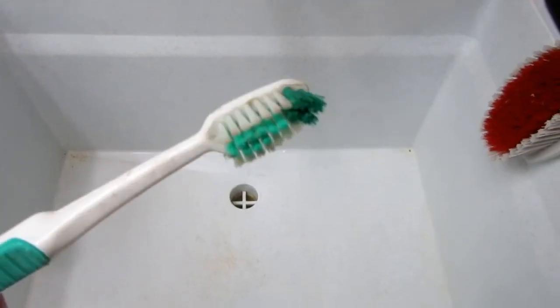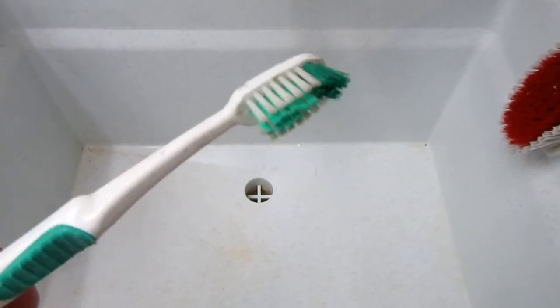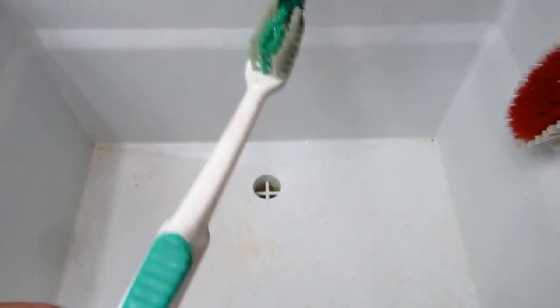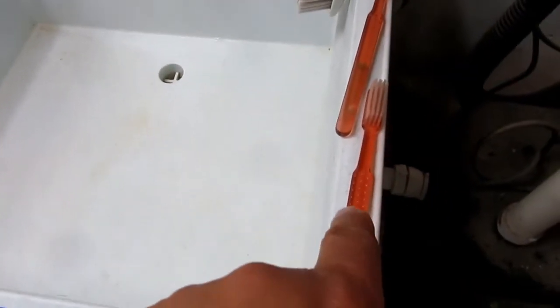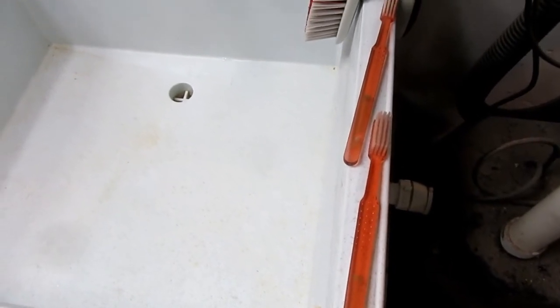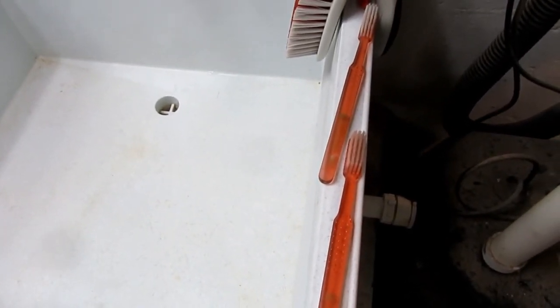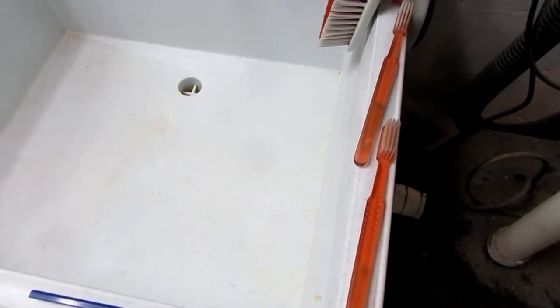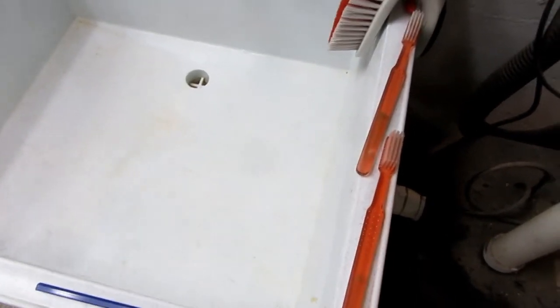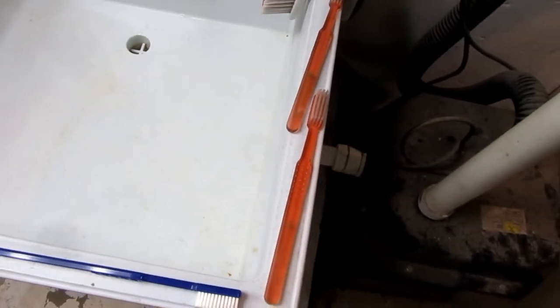And then here's a more common example of what grocery stores and drug stores sell. It's not horrible, but it's not as good as these things are for cleaning most equipment. One thing I want to do to improve this is these toothbrushes tend to get knocked on the floor a lot, so I want to get a holder like you'd put in the bathroom to hang toothbrushes. I need to get or make something along those lines. Further improvement.